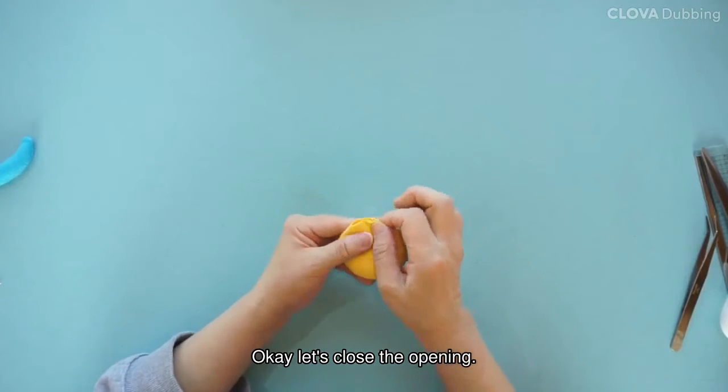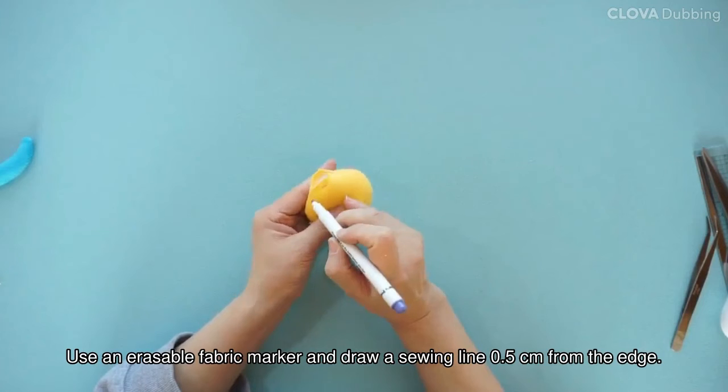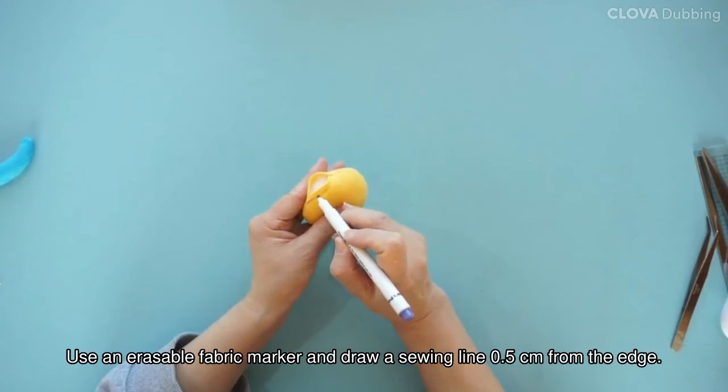Okay, let's close the opening. Use an erasable fabric marker and draw a sewing line 0.5 centimeters from the edge.